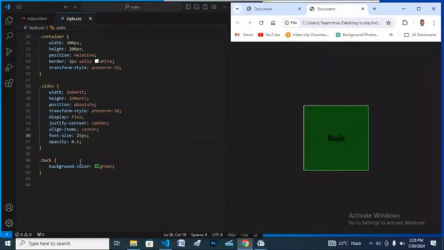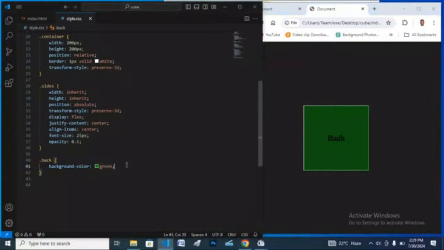So the next thing that we need to work on, this is the back side.